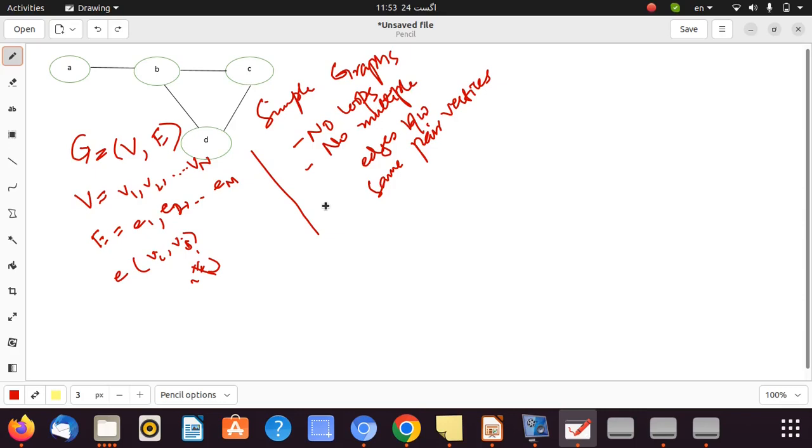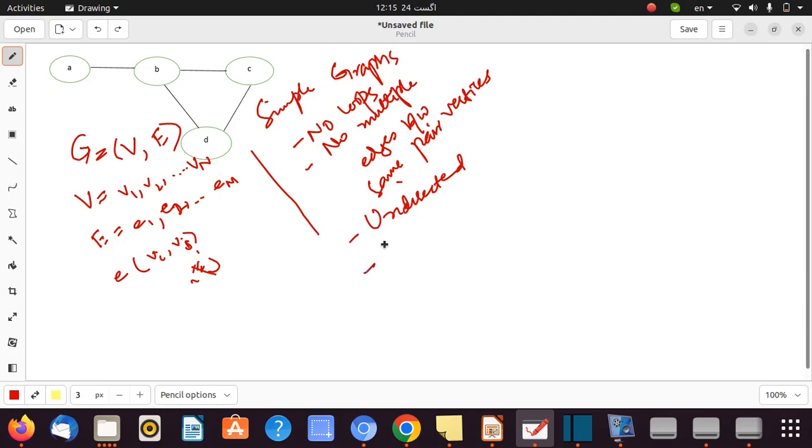For most of the research, simple graphs are being used because graph processing is already expensive, and if it's not a simple graph, that is going to make it computationally more expensive. Apart from this, the graph, as we can already see, has to be an undirected graph, which can also be seen as a bidirectional graph because this edge between A and B can be traversed from A to B or from B to A. So the graph has to be undirected in case of a simple graph.